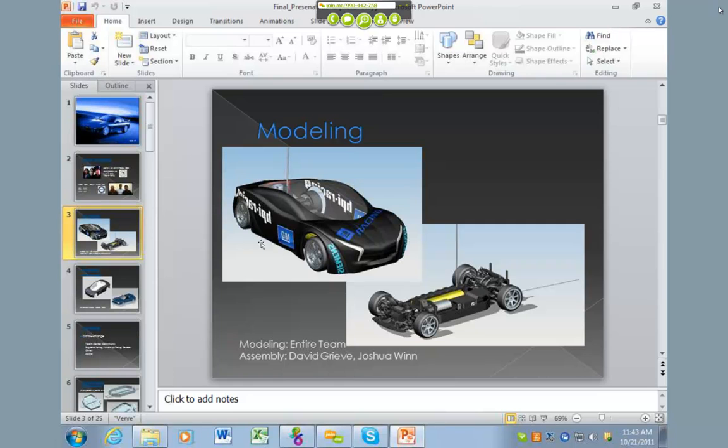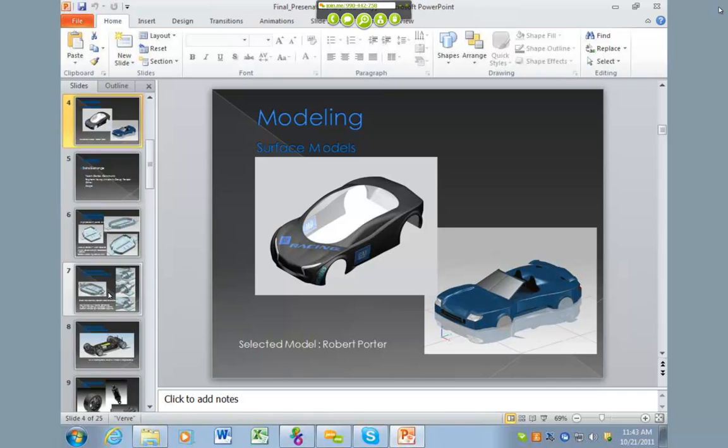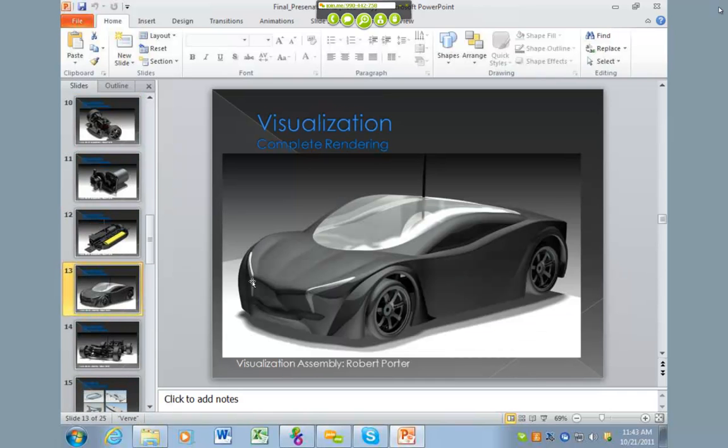Yeah, I do. So you can make a shell that looks like this even. Okay, you can put decals on it if you want to. There's ways you can do that. This was the one we actually chose. This one was fully parametric. You can actually see into the interior of the car because this had a material on it of glass. But, so those two different materials, were those the two different surfaces that he ended up having to create? Mm-hmm. And he just made sure that they were in separate part bodies, so he could apply multiple materials. But yeah, that was the concept car that we did.